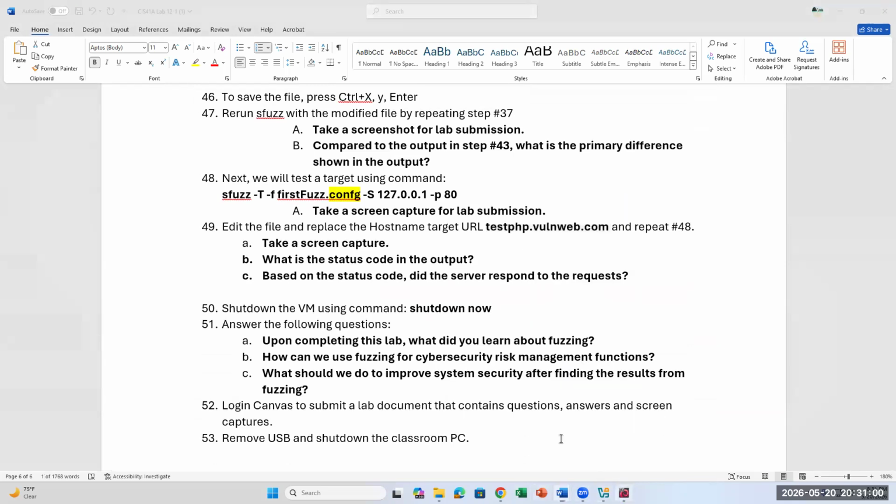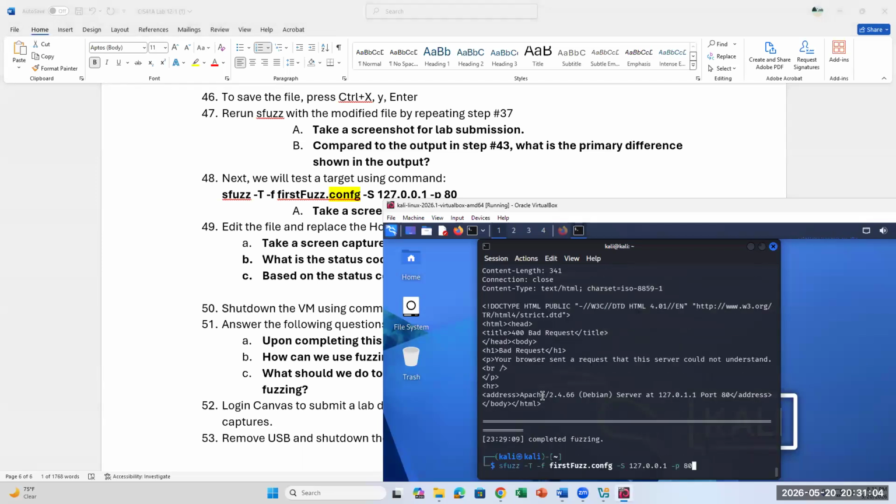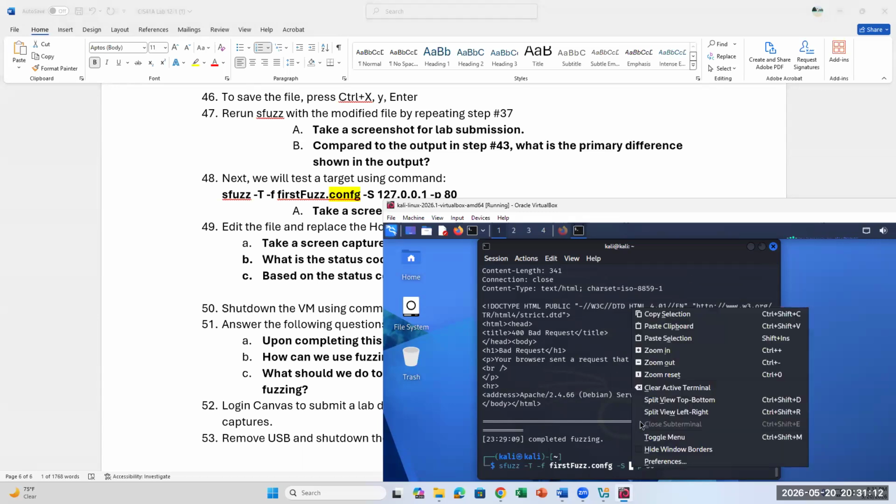So what you're going to do is repeat the last command, and replace the IP address with the domain information. You can use a domain name or an IP address, right?